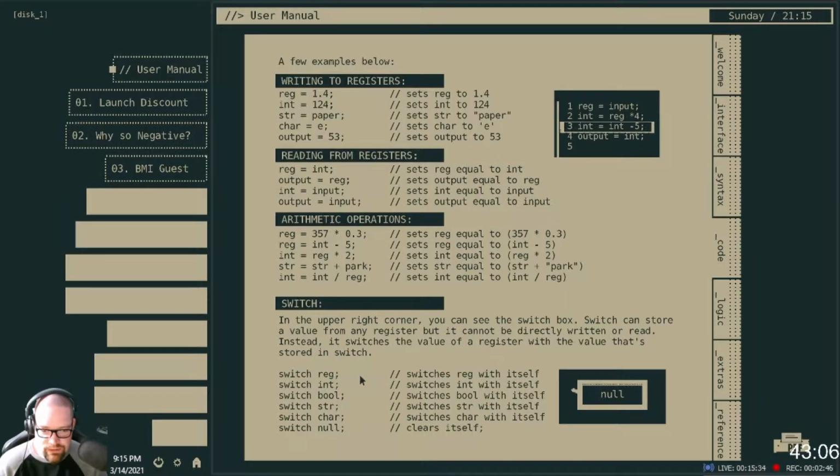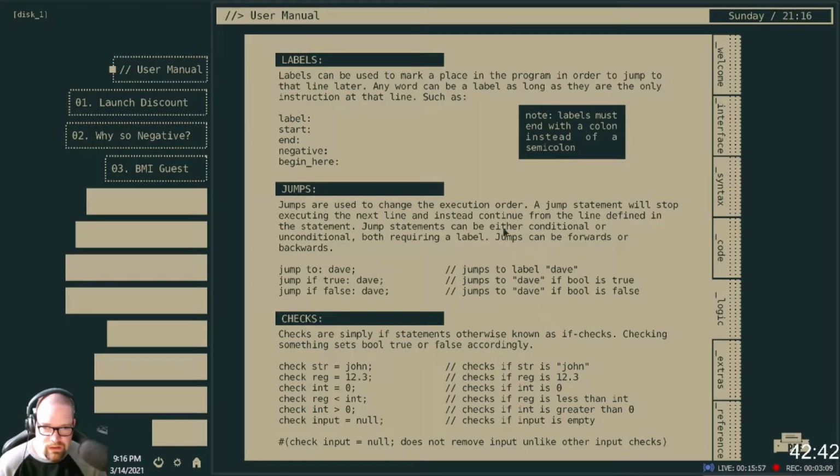So switch reg switches reg with itself. Switch int switches int with itself. Switch bool switches bool with itself. Switch null clears itself. I see. Okay, so that's how you write stuff to switch, and you can put another value in that thing.